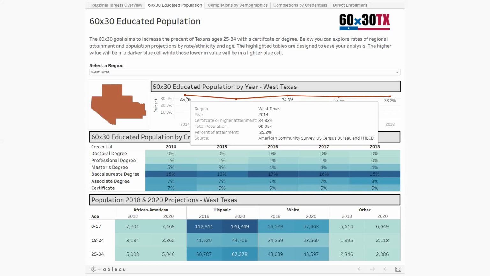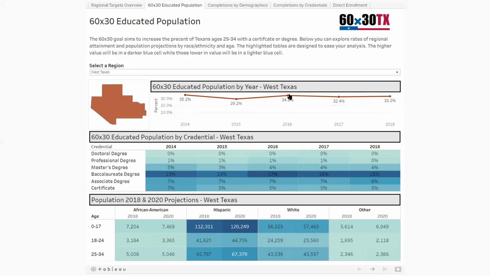So if you click on the tooltip, it'll show you not only the percentage, but also which year we're talking about, which region, and then the hard numbers. So if you just want to verify, you can just have 34,000 plus divided by 99,000, and you'll come up with that 35.2%. And same thing for all the other numbers.